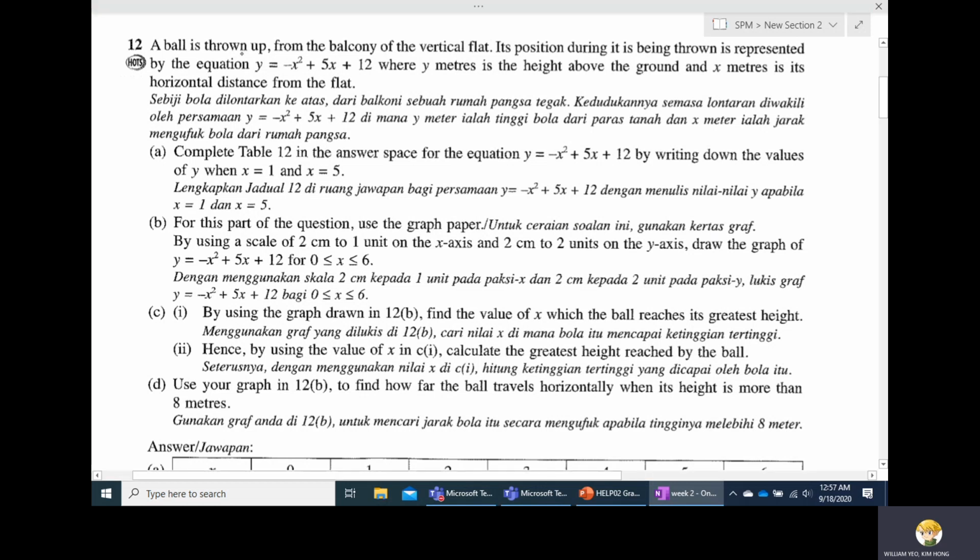Here, they give you a scenario. It's a real life scenario. But it's also here like the function. So the steps are more or less the same. It's just that it is slightly different. That is why we call it higher order thinking skill. Higher order thinking skill means it can be different from the common one, from the normal one.